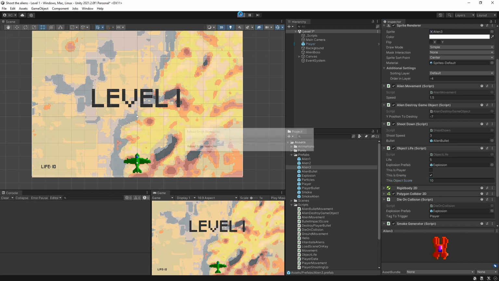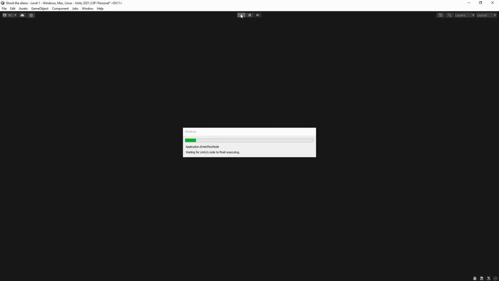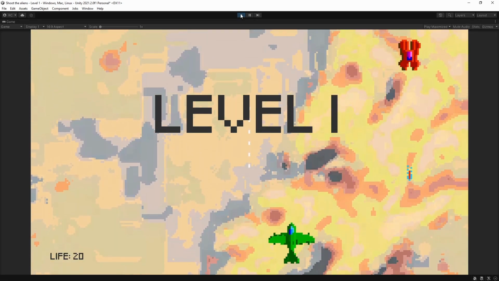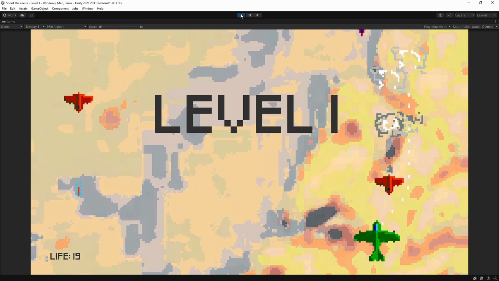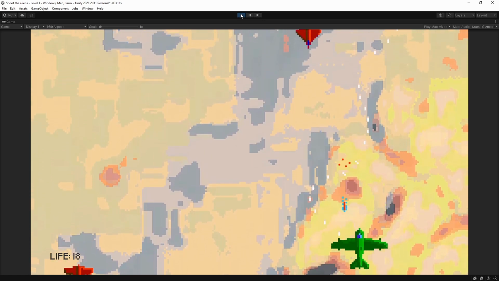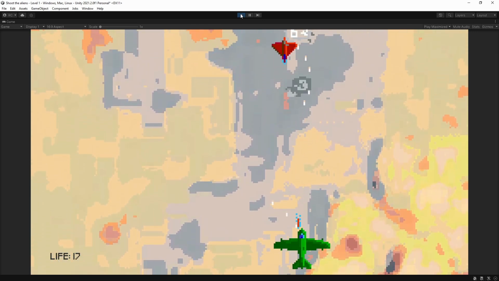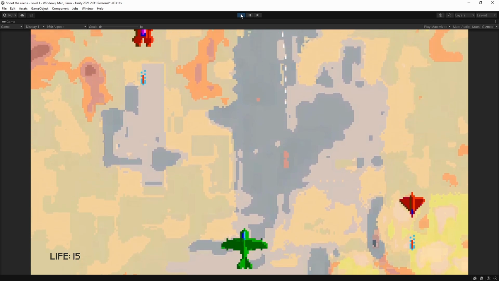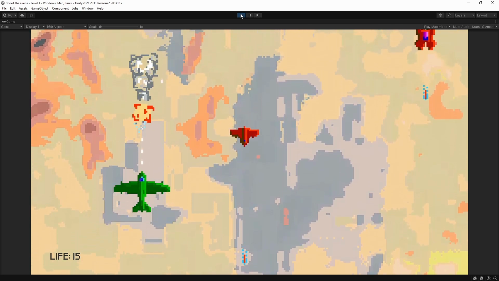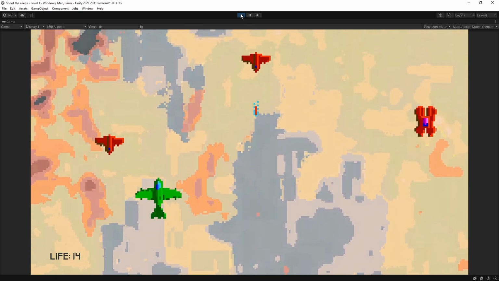So let's see if they die, and if they kill me. We cannot see the points yet, but we can test if the script is working because it is killing the aliens. Number 1, number 2, and number 3. Where is the number 3? Now let's see if they can kill me.